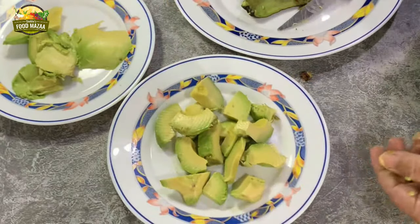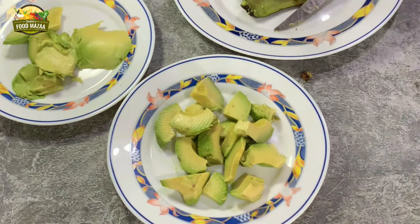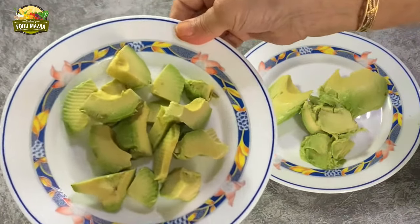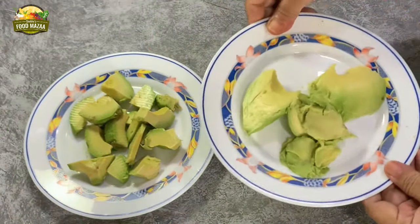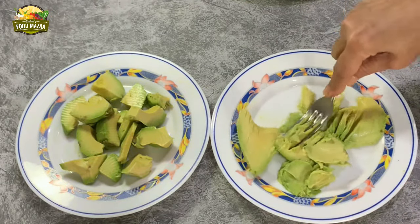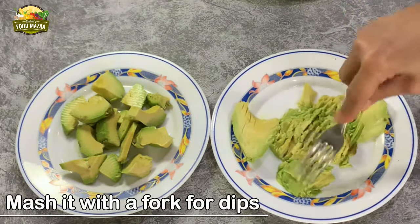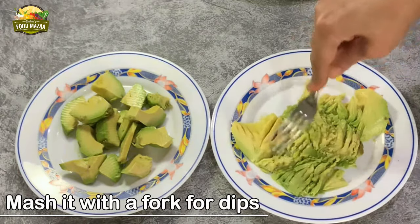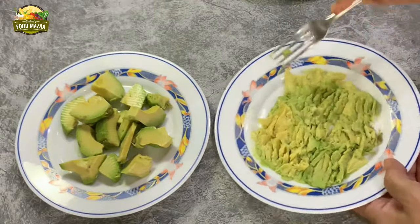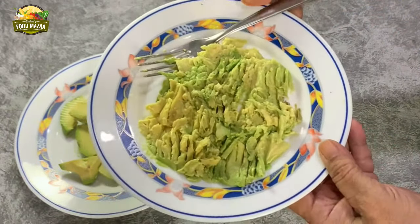So here we go. It's done. Cutting is done. So the slices can be used for salads and the pulp can be mashed. This can be used in many ways to make parathas, rotis, dips, or you can even spread it on the buttered toast and enjoy.